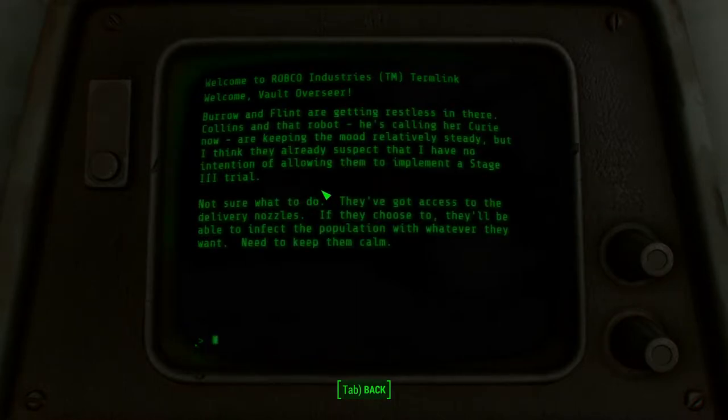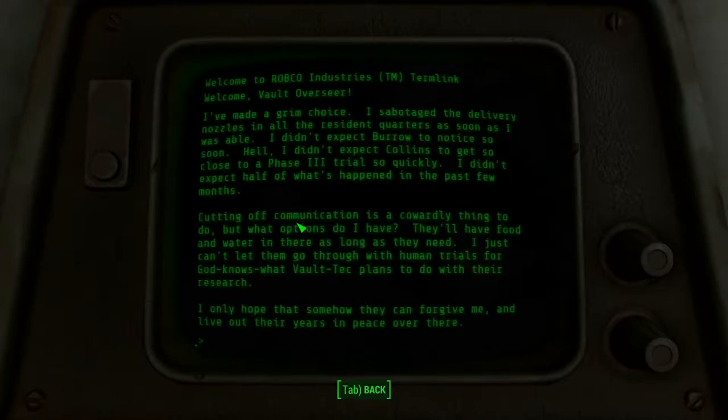They suspect. Burrow and Flint are getting restless in there. Collins and that robot, he's calling her Kiri now, are keeping the mood relatively steady. But I think they already suspect that I have no intention of allowing them to implement a stage 3 trial. Not sure what to do. They've got access to the delivery nozzles. If they choose to, they'll be able to infect the population with whatever they want. Need to keep them calm. Made a grim choice. Sabotaged the delivery nozzles in all the resident quarters as soon as I was able. I didn't expect Burrow to notice so soon. Hell, I didn't expect Collins to get so close to phase 3 trial so quickly. Didn't expect half of what's happened in the past few months. Cutting off communication is a cowardly thing to do, but what options do I have? They'll have food and water in there as long as they need. I just can't let them go through with human trials for God knows what Vault-Tec plans to do with their research. I only hope that somehow they can forgive me and live out their years in peace over there.